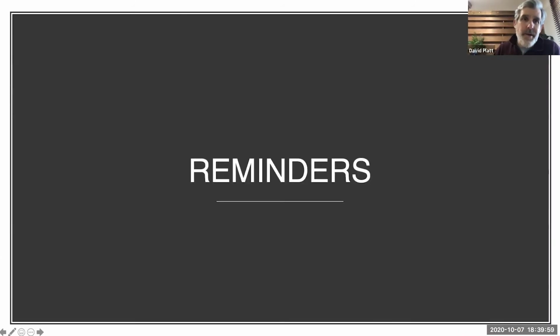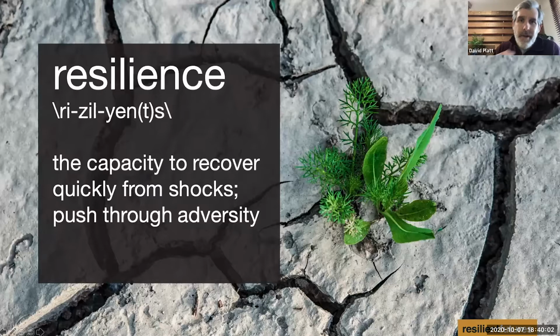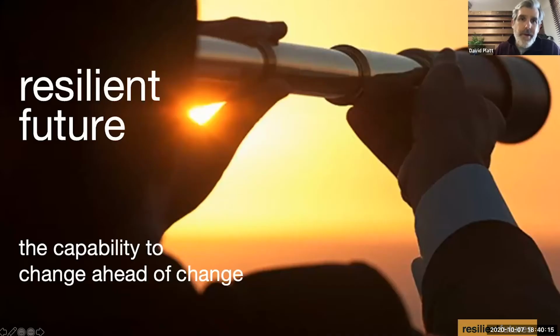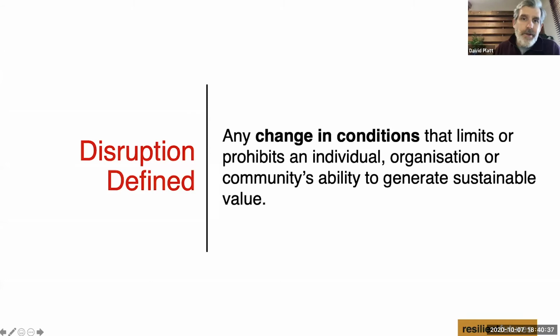In terms of some really quick reminders, remembering, of course, that when we talk about resilience, there are two bits to that. One is the traditional view of resilience, which is the ability to recover from shock or adapt or push through adversity. And then there's what we're looking for, which is the idea of change ahead of change. So creating a resilient future for ourselves. We draw on the science of resilience, but we're trying to think ahead of how the science works. So adaptation is okay when required. Recovery is critical, obviously, when necessary, but those are not preferred states. The preferred state is to be in a change ahead of change mindset.